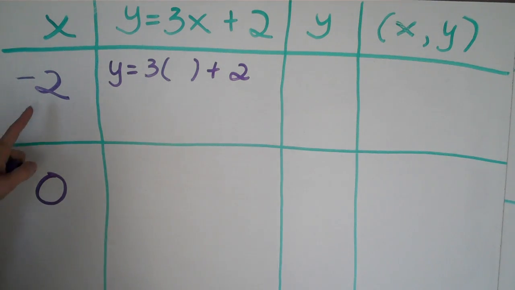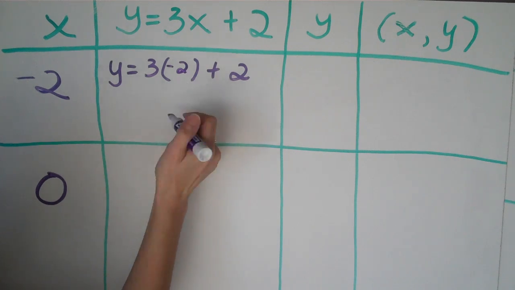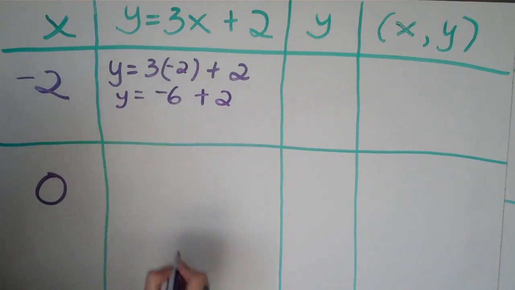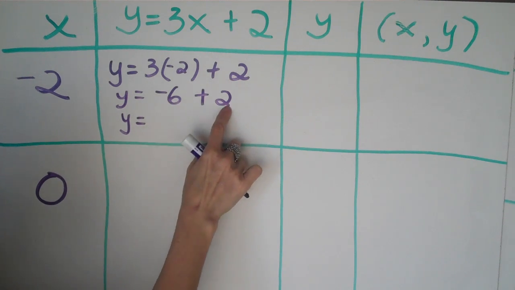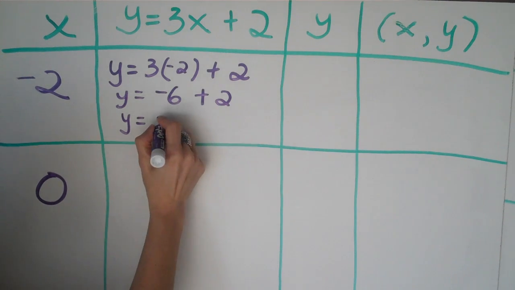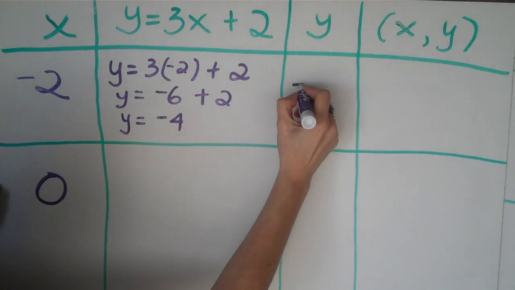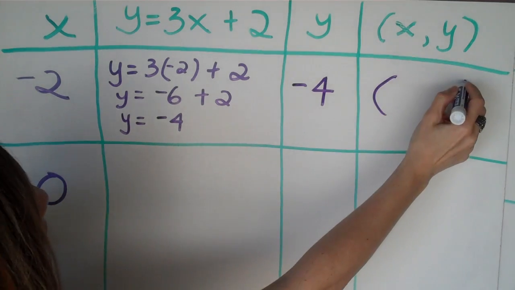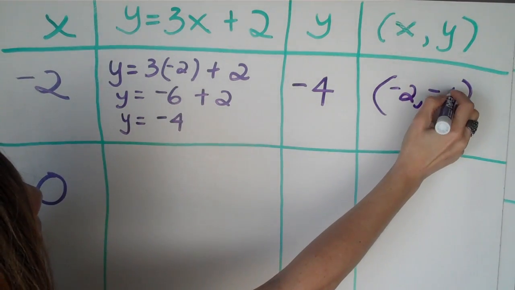So now in this case, the x is the -2. We're going to plug in the -2 as our x value, and then we're going to take 3 times -2, which is -6, plus 2. And again, this is going to be our y. And then we think about our rule, y equals -6 plus 2. These are different signs. You subtract them, you get -4. So now we know when our x is -2, our y is -4. We plug it in right there.